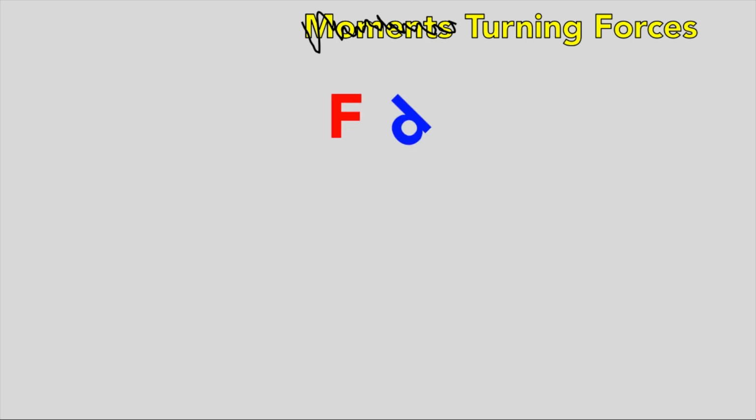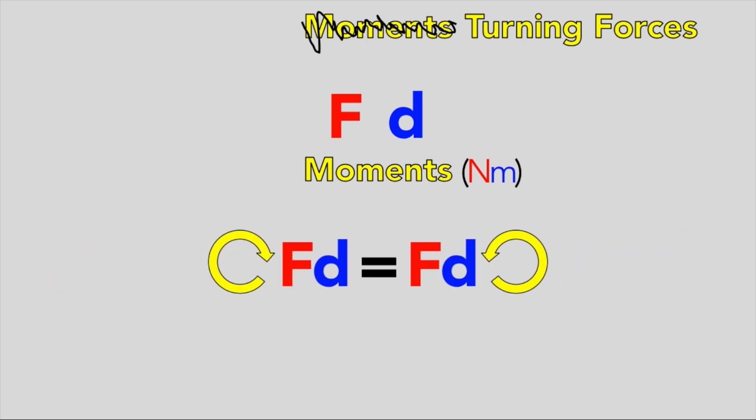And finally, moments, also known as turning forces. If a force F acts at distance d from a point, the moment about the point is given by Fd. As force is given in newtons and distance in meters, the moments are given in Newton meters, or Nm. The way we tend to do it is writing it like this, showing clockwise and anti-clockwise moments about a point. Like with forces, moments can cause an object to be stationary or moving. If the object is stationary, then the sum of the clockwise moments will equal the sum of the anti-clockwise moments, like in this example.